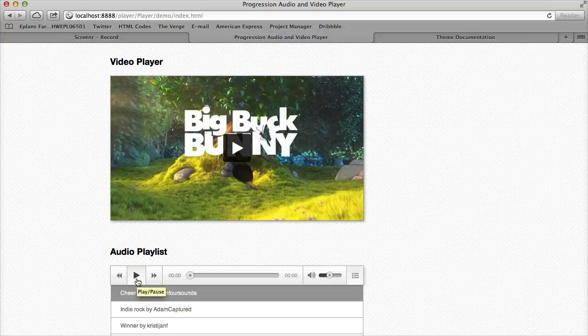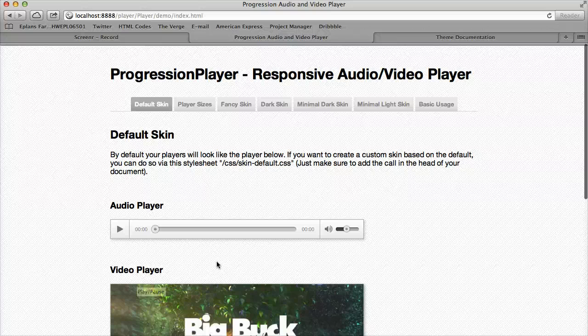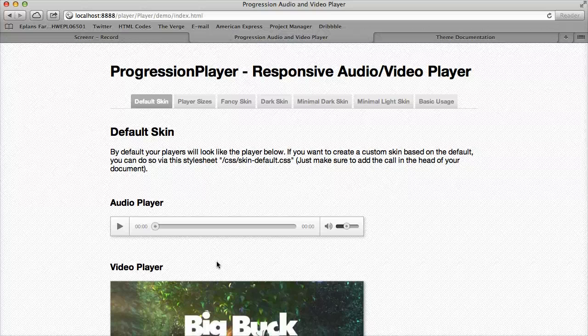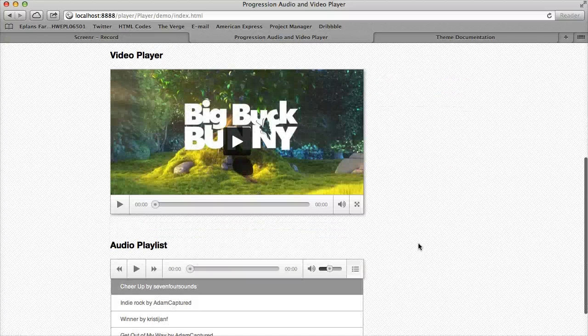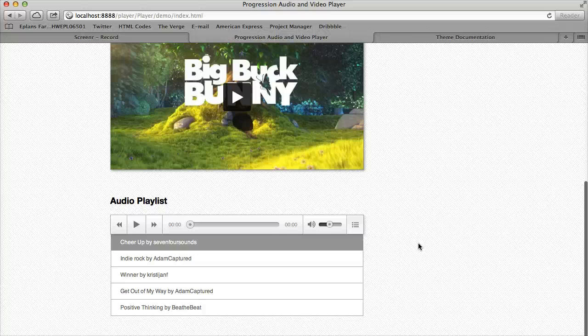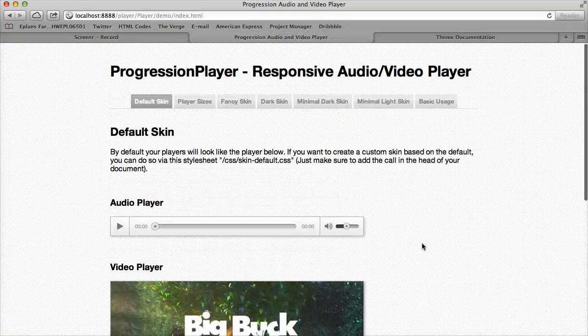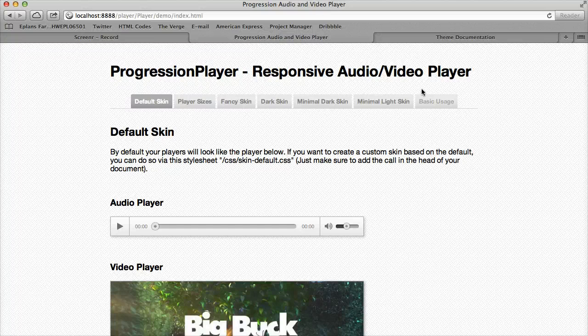And this is what allows you to easily resize those buttons. You can just type in font size, 10 pixels, and it will resize it for you. And it also allows us to change the color on the fly throughout these skins. It really gives you a lot more control over the player. So we're basically building these players without any images, so it makes it really easy to adjust them with CSS.